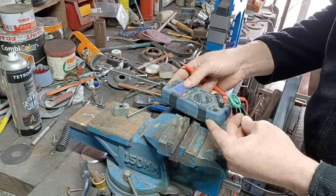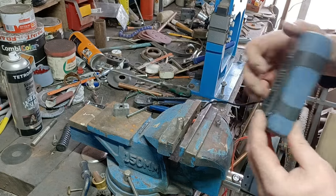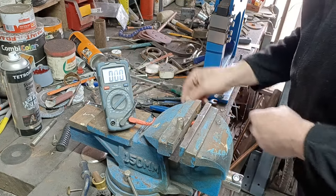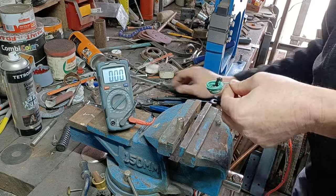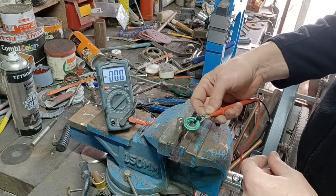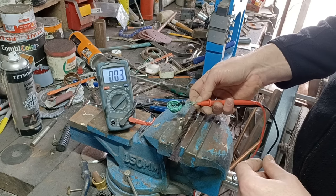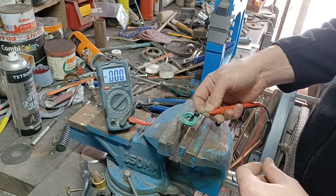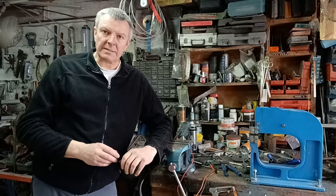Oh there we go — yeah, that's recording something! Right, okay, let's get this set up so you guys can see what's actually going on here. There — you can see the multimeter. See how that is now generating a current — one way is positive, the other way is negative. That's the alternating current. So there you go — interesting stuff. Coil of wire over some magnets and hey presto, AC current.